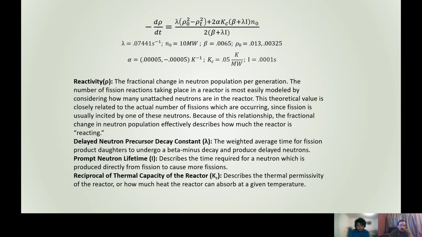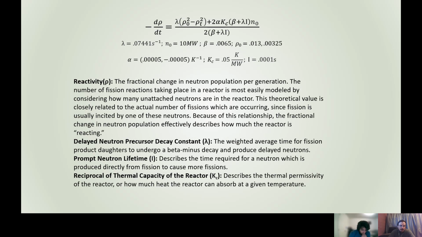Delayed neutrons, without getting too much into detail: when you have a fission that happens, we now have not a single atom anymore. We have two atoms that are smaller. And those atoms are usually not stable, and so they'll usually beta minus decay. That decay produces more neutrons. So we have a neutron that might be produced from the initial fission. That's something we call a prompt neutron. And then we have neutrons that might be produced from these fission product daughters. Those are called delayed neutrons.